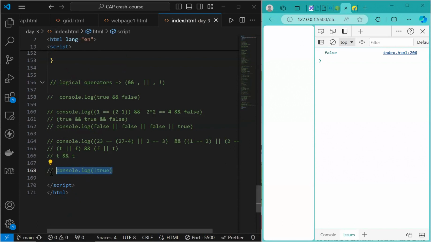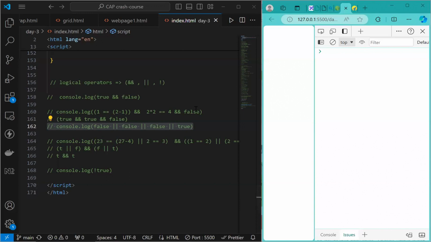So let's say कि this entire thing क्या आ रहा था हमारे पास? This entire thing, what was it giving us? True, right? So if I just put a bracket up there and write this thing, now whatever result this thing is giving, उसका just opposite कर देगा. Check. So now you will see that we are getting false.